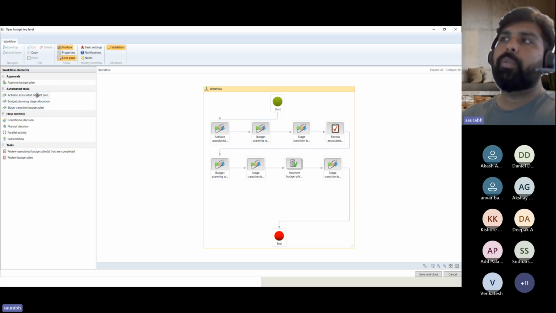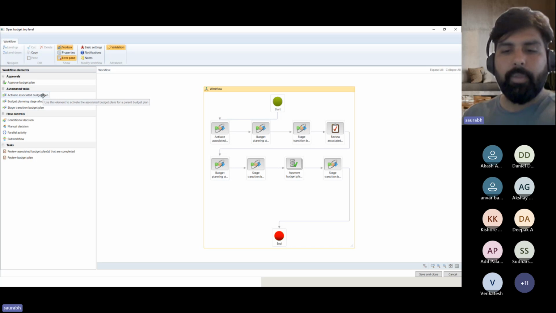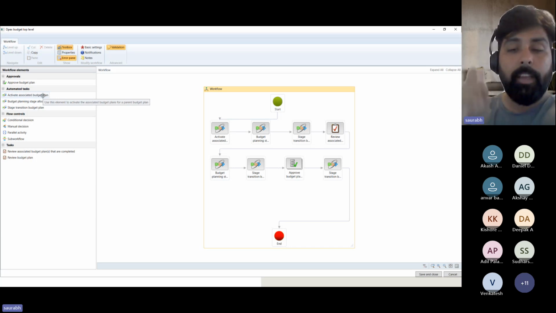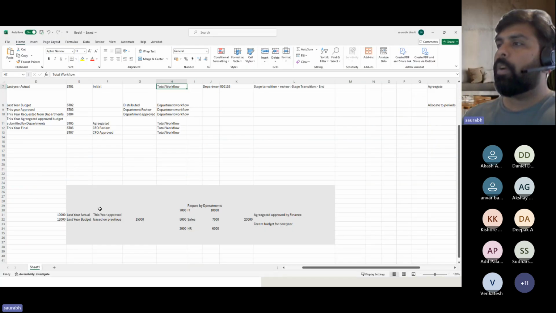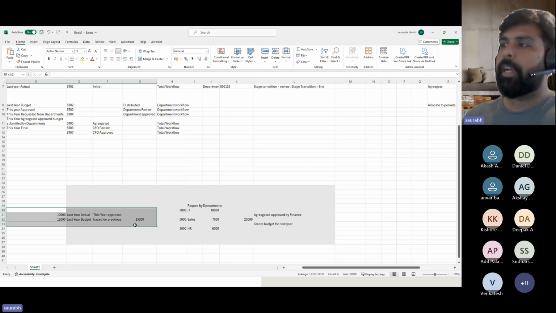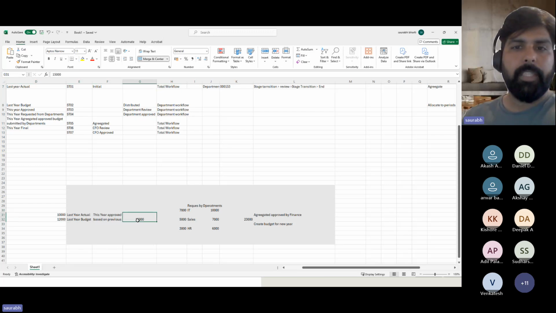So activate associated budget plan is basically for activating the budget plan from where you are starting. So just remember the total budget, the example which we have in our Excel sheet, is my actual budget plan. This 15,000 is the budget which I have initially defined based on, let's say, historical data.